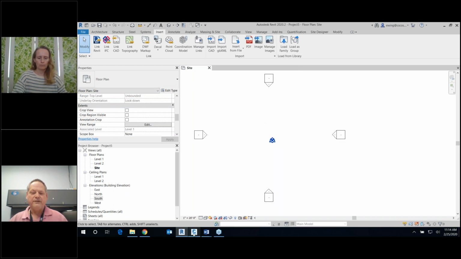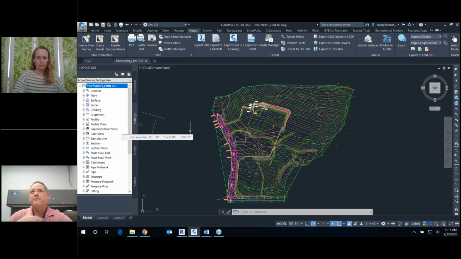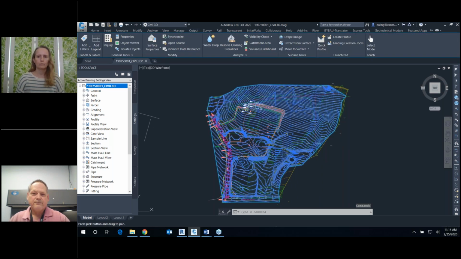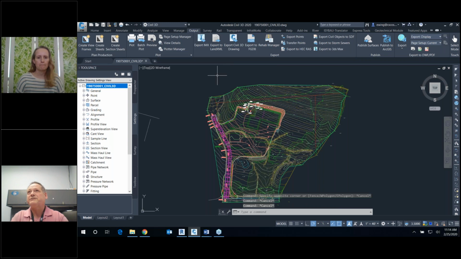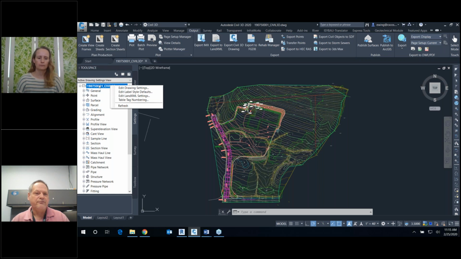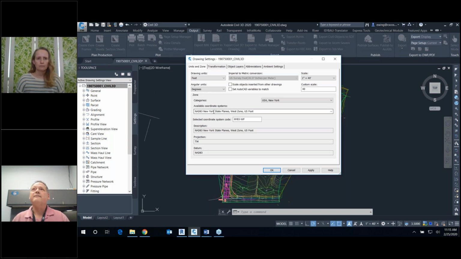So now I want to jump into Civil 3D, and we'll see that we've got nothing spectacular here, a pretty common plan. But when I hover over this, we'll see that this is a TIN surface, right? So historically, we can't bring this into Revit. But what's important in Revit is we want to make sure that this survey, or at least this AutoCAD file, is on state plane. So if we go to our toolspace into settings, we can just right click on the root file and go to edit drawing settings. And I just like to make sure that we're on that state plane, because when we bring this into Revit, it's not going to read it. Our numbers are still going to be right, but it's good to have them both on that state plane. That way we can confirm that we've got the right data.